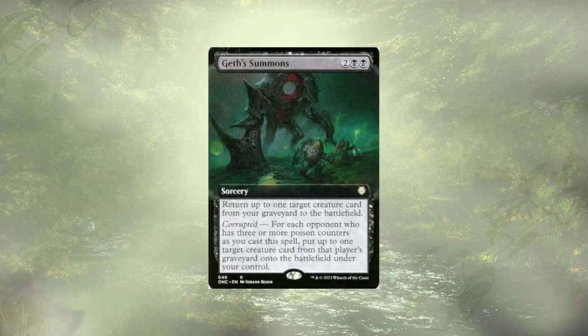We have Geth's Summons. We're going to return a creature from the graveyard to battlefield. For each opponent who has been corrupted, we're going to go ahead and just steal one of theirs as well. So potentially stealing in a regular 4-player game 4 creatures from graves onto the battlefield for 4 mana.